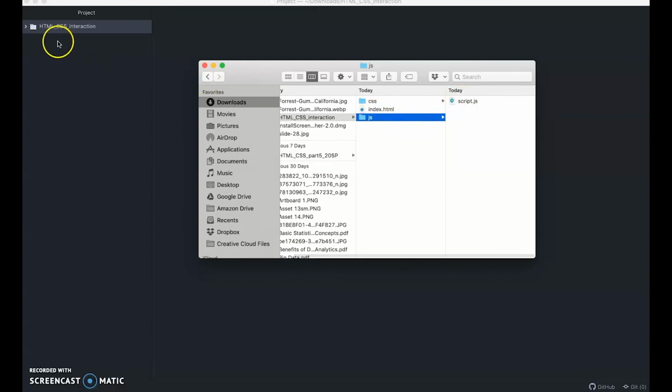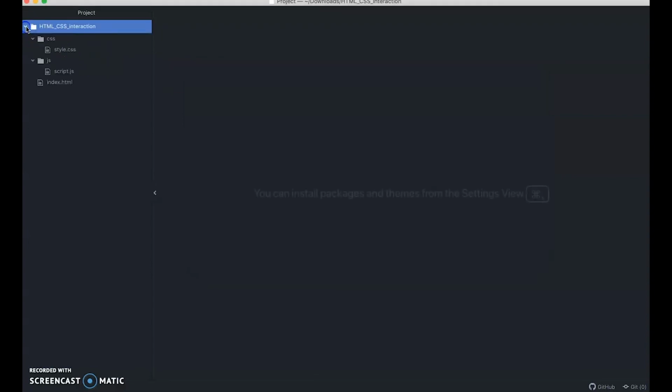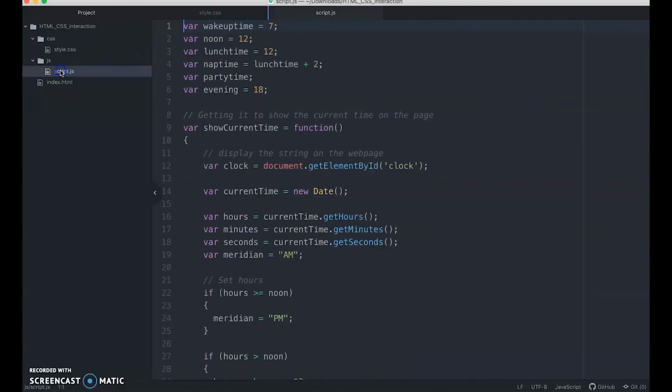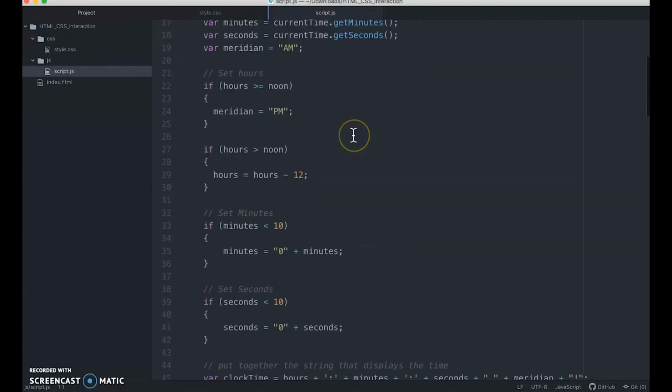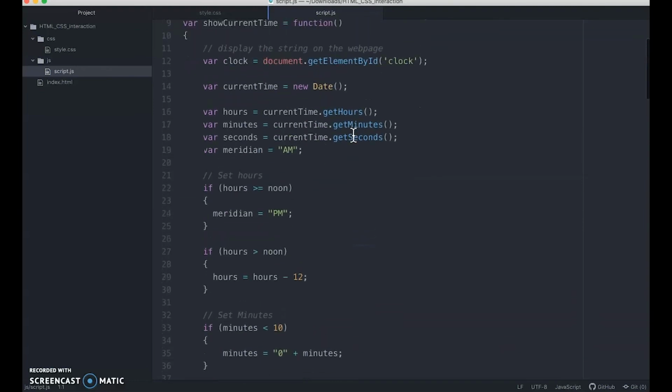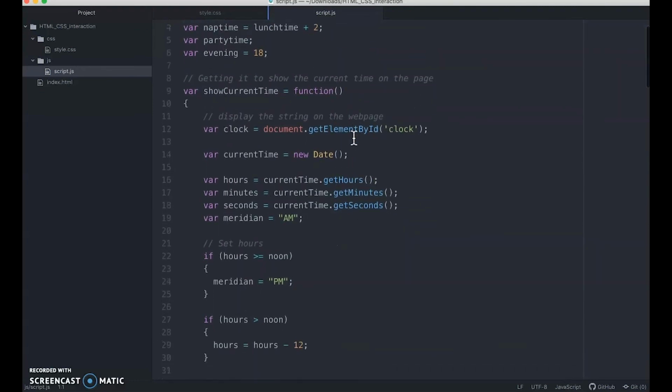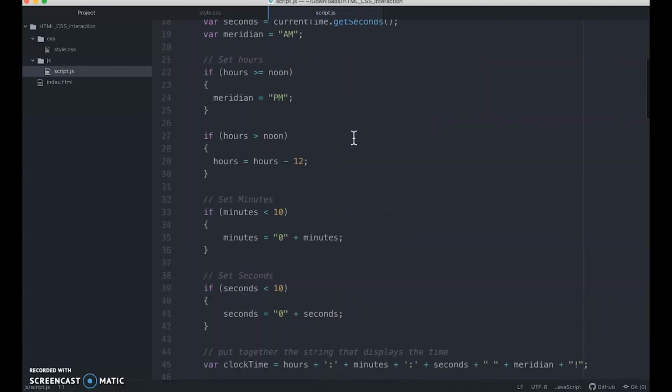In Atom, we want to open up our index file so you can add the script tag. I've given you the index file, the CSS file and the JavaScript file. You don't have to write any of this. But under normal circumstances, I may go through what all of this means.